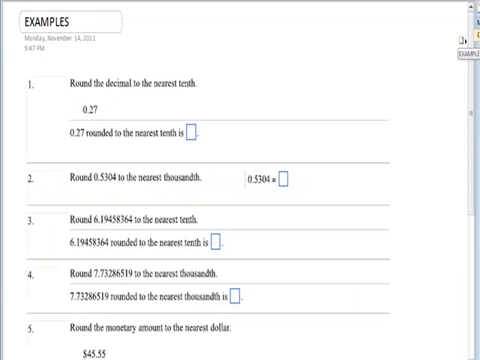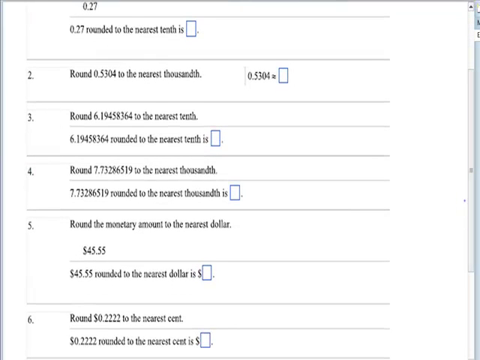All right, problem number 1. Round 0.27 to the nearest tenths. Okay, here's the tenths place. The 7 tells me what to do. Because the 7 is 5 or larger, it's larger, we're going to round up. So this is going to be approximately 0.3. This will round up to a 3, and then I don't write any digits past the tenths. So this is closer to being 3/10 than it is 2/10.